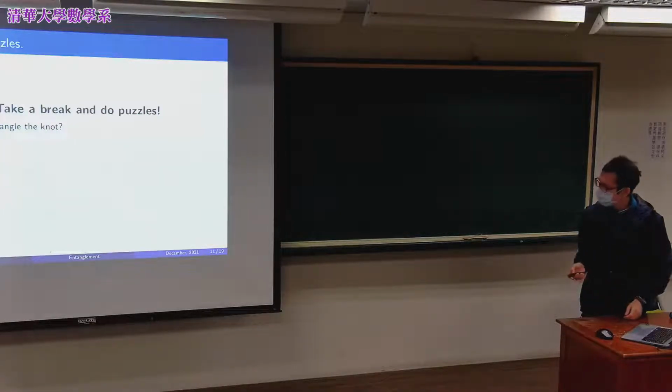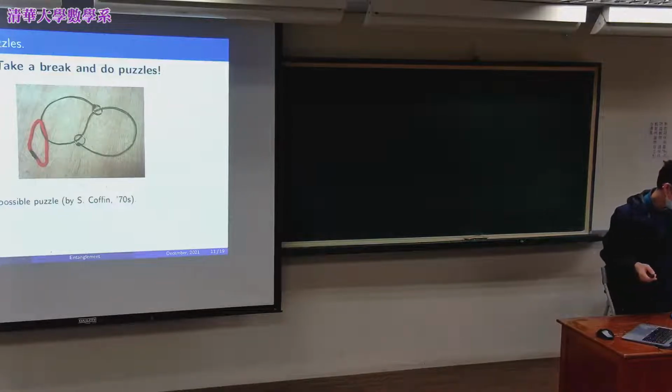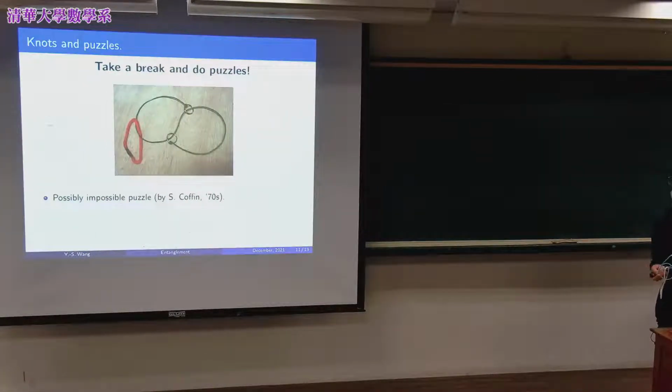And there is another interesting story that I want to show you, and that's a puzzle which is called Possibly Impossible. So there are two pieces. One is the green part, and the other is the white part. And the problem is: are you able to free this white loop from these pieces? This is a puzzle designed by Stephen Coppey. It's a much more difficult puzzle than I want to show you, and you will see why. It was designed around the 1970s. And what's interesting is that after he made the puzzle, he was not able to solve it himself.